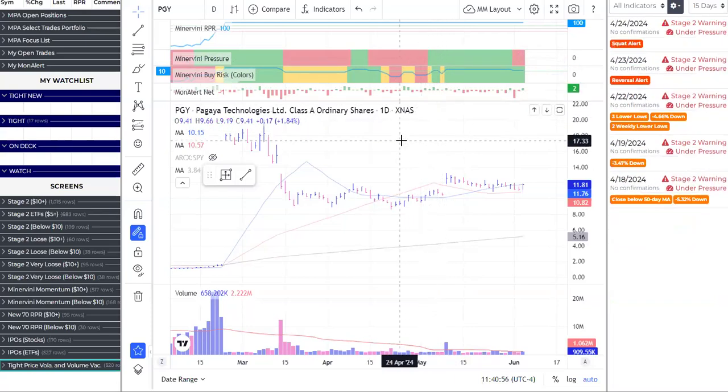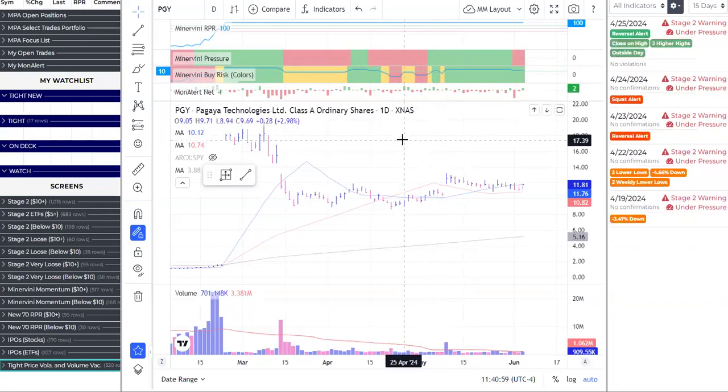You could be on pressure if you're coming off your bottom, picking a low, bottom fishing with a low cheat pivot, but with the caveat that once it pivots and moves out, you want it to turn green and get off of pressure within a day or two. It should at least very quickly afterwards.